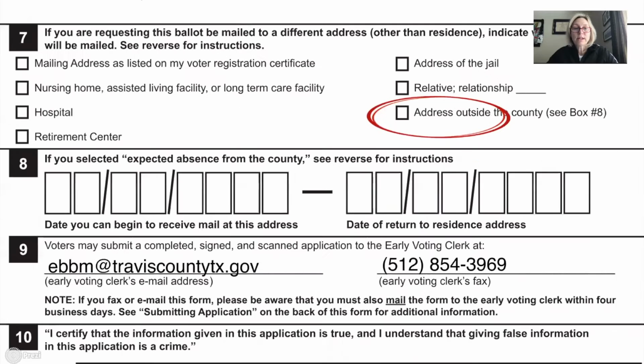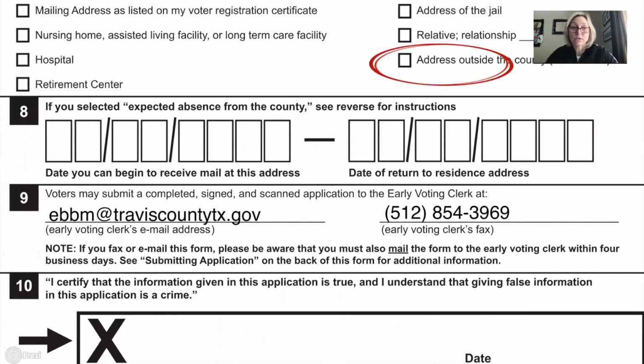Okay, the other important thing to know is box 8, and you have to fill this out. If you selected absence from the county, you need to put in dates that you're going to be gone. So, perhaps you're on an extended business trip during early voting and election day. This would count as well. So for 8, for college students, I would put in the term. So she goes to school February 3rd, I think is when her term starts, and she's out May 15th. So I'm not expecting her to be home during those times. So that's the range that I would put in to box 8, but you have to put it in.